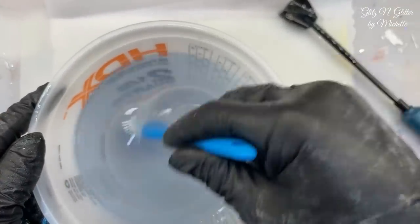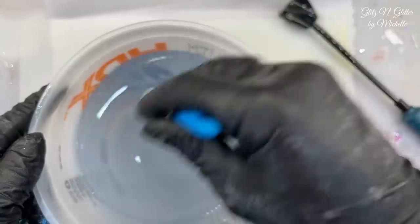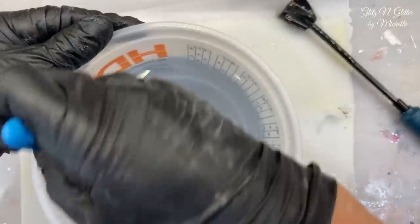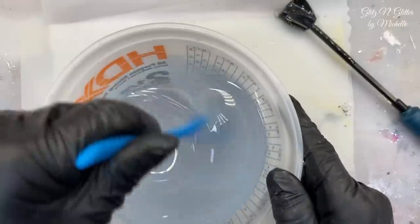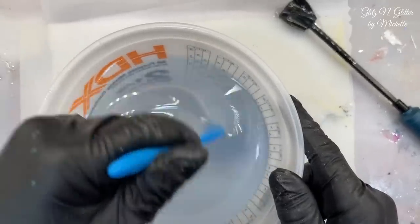I am mixing up the first batch, the first of three pours for this bench. I have 48 ounces mixed. I am using a 1:1 resin. I'm not using deep pour yet, just because we're going to do the bottom layer first. And we are going to do a little beach scene.